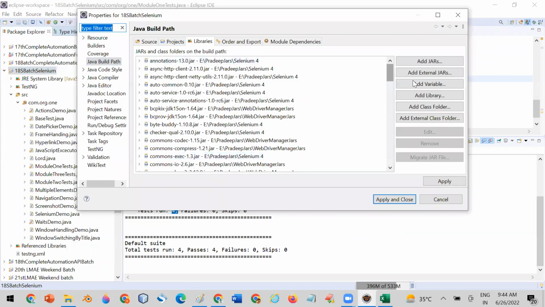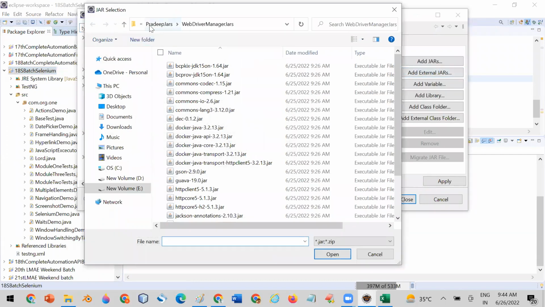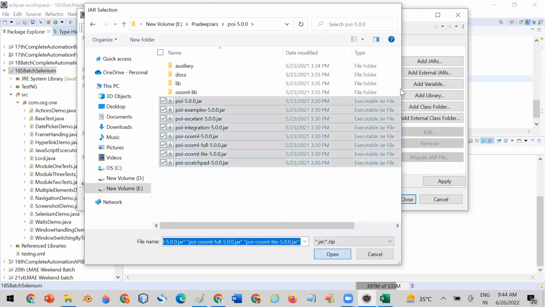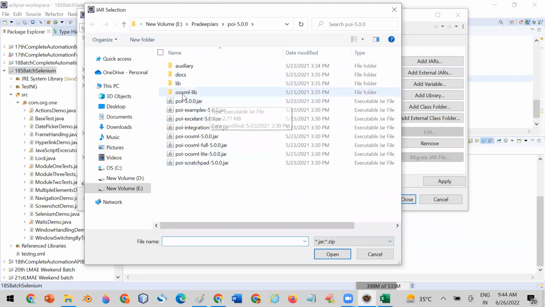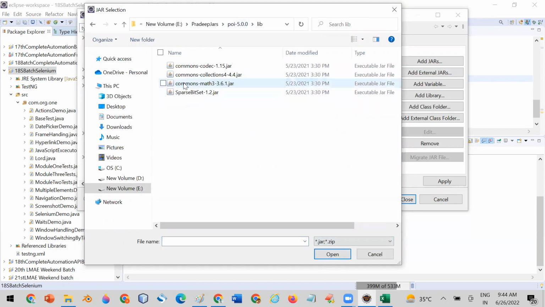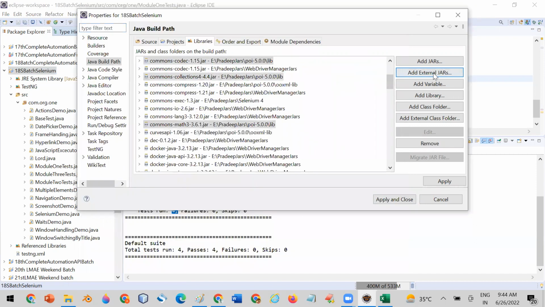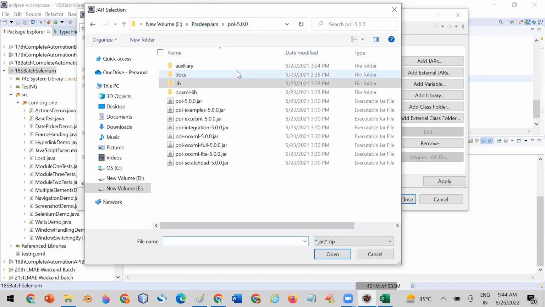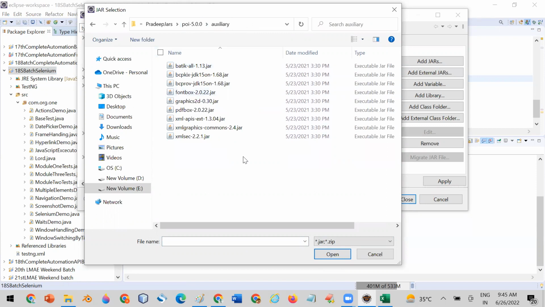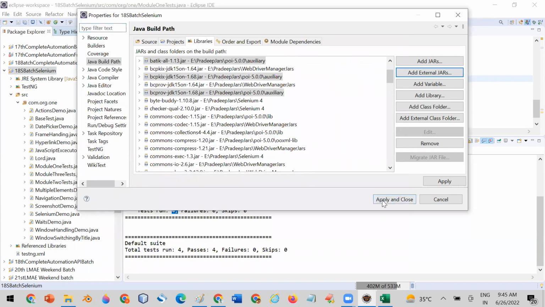Now we go to the location, add external jar, and the location is Pradeep jars, POI 5.0. Let's select all the files from here, then open, then again add external jars. Go there, select this jar, open, then add external jar. Then go to the lib folder, select all the jars, open, then add external jar. So actually you have to attach all the jars indirectly. Documents you don't need. All the auxiliary jars you have to add, and then apply and close.